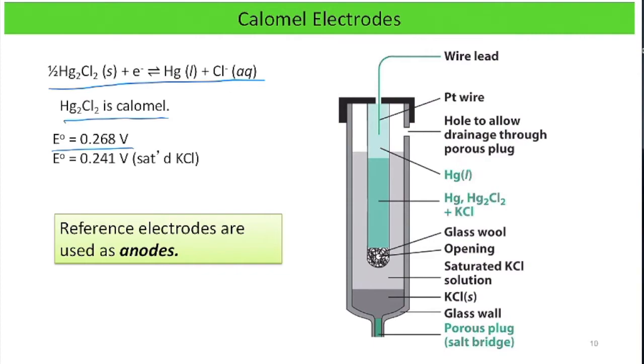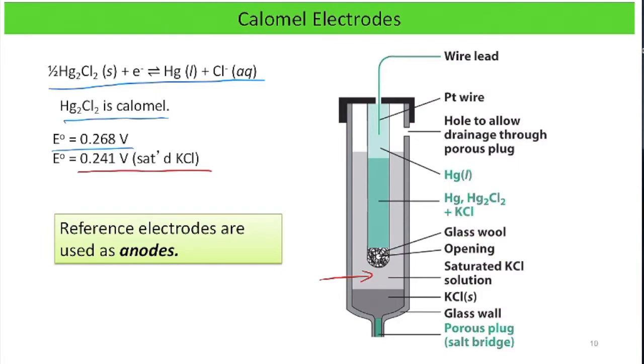So usually we use a saturated calomel electrode, where the KCl within the electrode is saturated. So that's this light gray stuff in the electrode diagram over here. Now you can see they don't quite look as rudimentary as just a beaker with a metal electrode and a salt bridge in it. These are much more compact, and you would purchase them from a company and use them in your particular application.